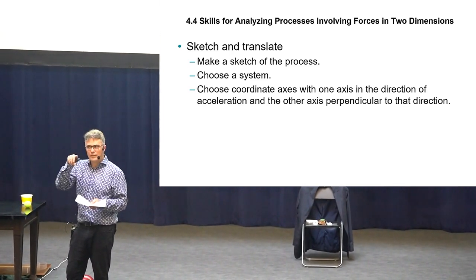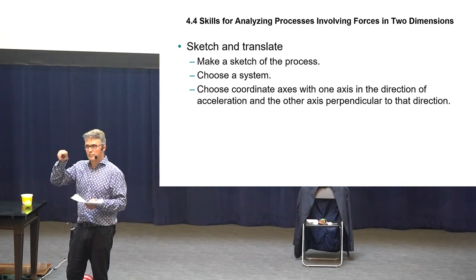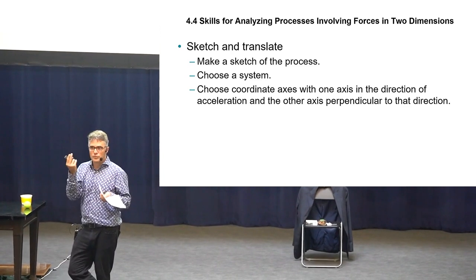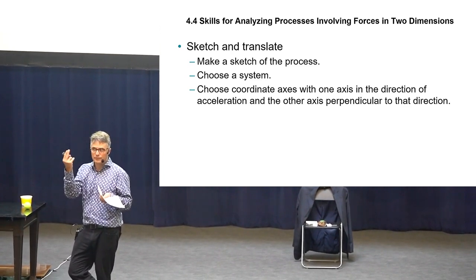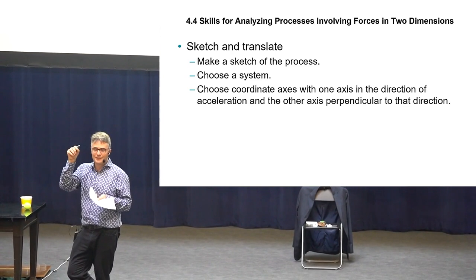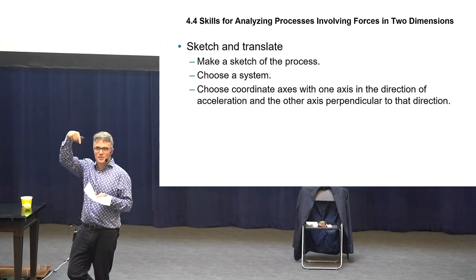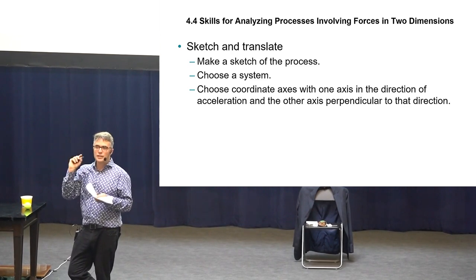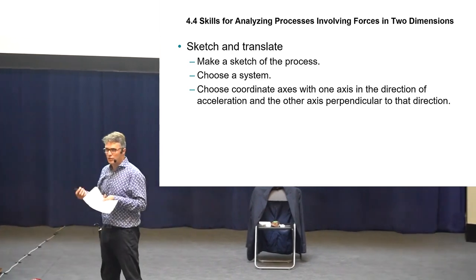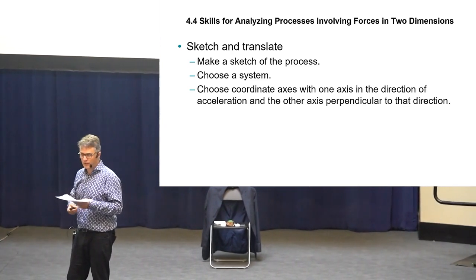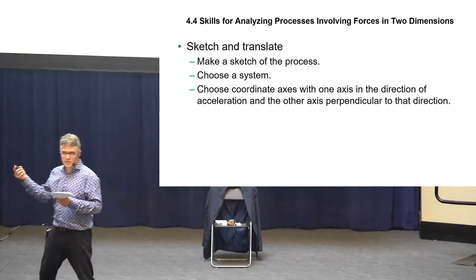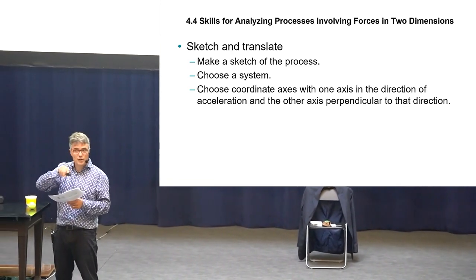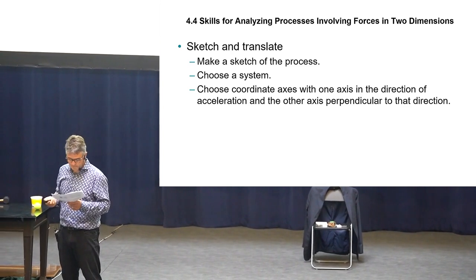And I think when we had that one problem set where there were 3 books stacked in an elevator and it was going up, the question was, what was the normal force of the bottom book on the middle book? If you choose the system as the middle book, it didn't really work because there was a normal force from the top book squishing it and the normal force of the bottom book supporting it. And both of those were unknowns, so it wasn't possible to solve the problem very quickly that way. You'd have to do another system, which would be the top book, and solve it all out. Or you could do another trick, which is define both the top and middle book as being your system.